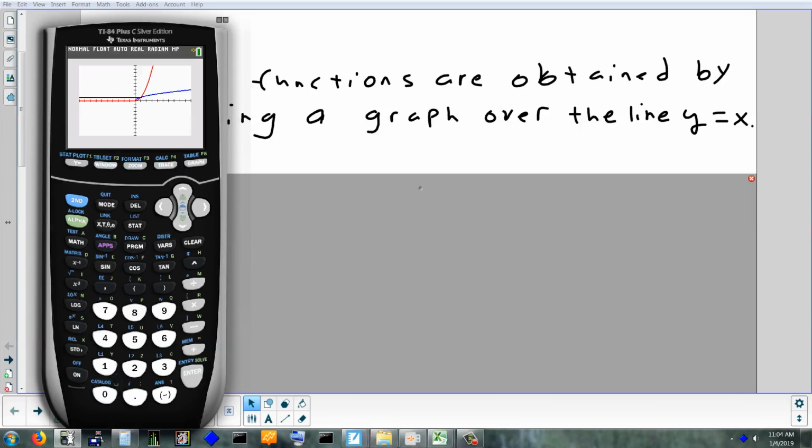I meant to put in the line y equals x. What I'm trying to show you is that the graph in blue and the graph in red are going to be mirror images over the line that's going to come in black in a second. So if this was a piece of paper and you folded it right on that black line, the red one would land right on top of the blue one, because they're inverses. Now, that one works fine.